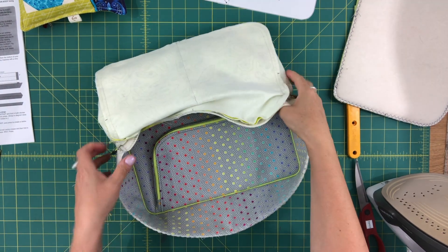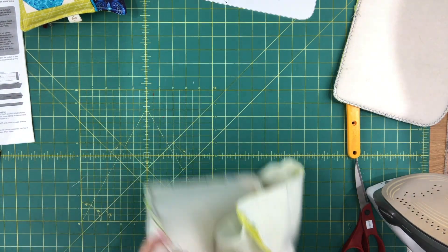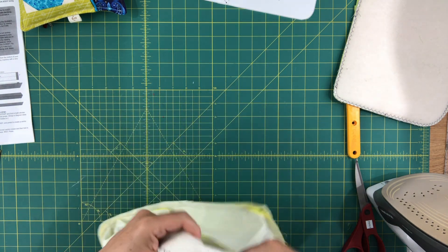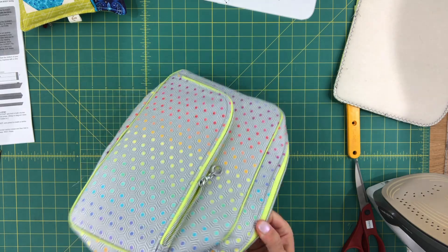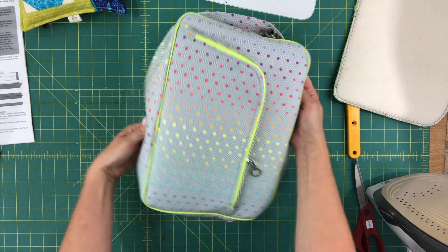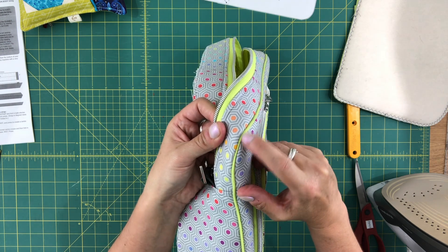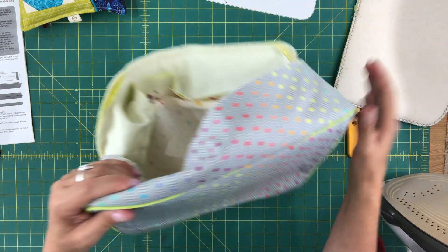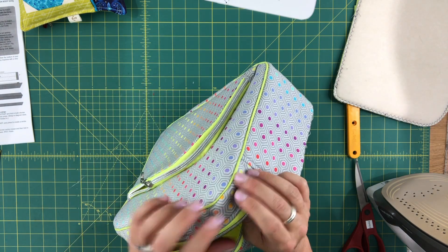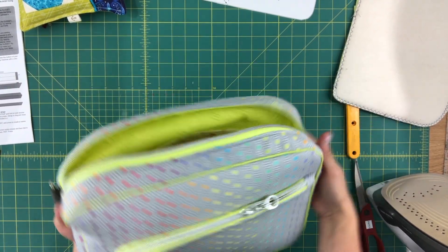The first exterior panel is attached. I flip it and look for two things: areas where I can see the basting stitching on the piping itself — that means I did not sew close enough to the piping core — and areas where I went a little bit too close and sewn over the piping. Here I went a little bit too close and actually sewn into the cording, so I'm going to undo this corner and redo it with a slightly smaller seam allowance. Now I've redone that corner and I'm pretty happy with it.